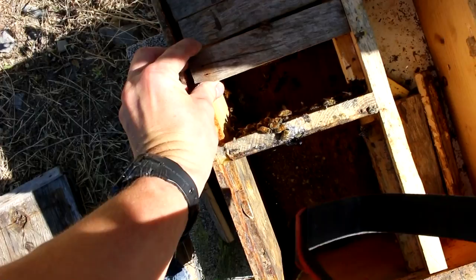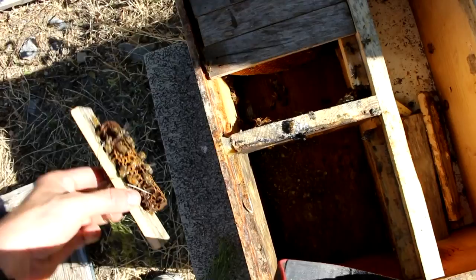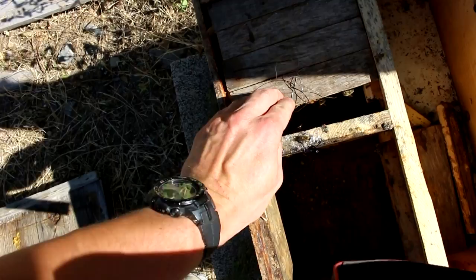So I guess I'll keep her in this box until I can confirm that she's laying productive brood, at which point maybe I'll put her in one of the full-sized hives to replace the queen.